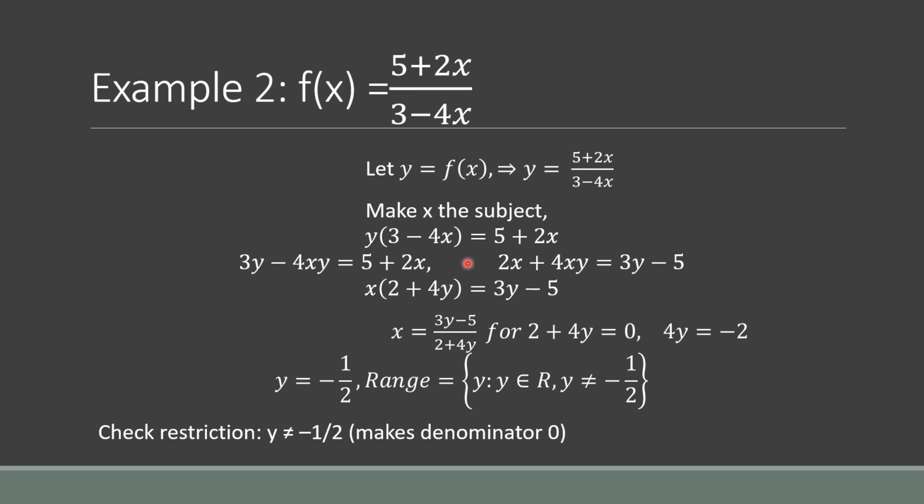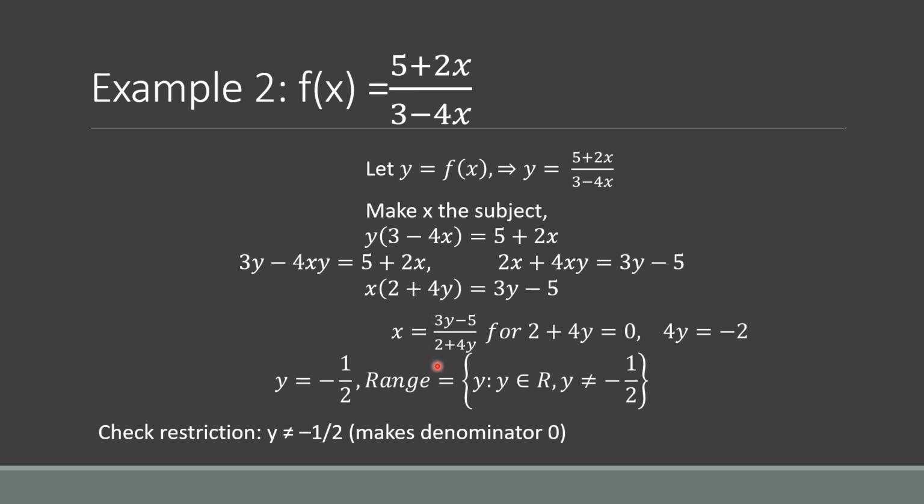Now 2 plus 4y becomes an unwanted expression which is attached to x in terms of multiplication. So how do I get rid of the 2 plus 4y? I will get rid of it by dividing both sides by 2 plus 4y as you see here. Then x will be left alone. So here, if I want to write the range, then this one becomes a rational function in terms of y. So the range for this particular function means that I need to write the range where this particular function will not be going to an error.